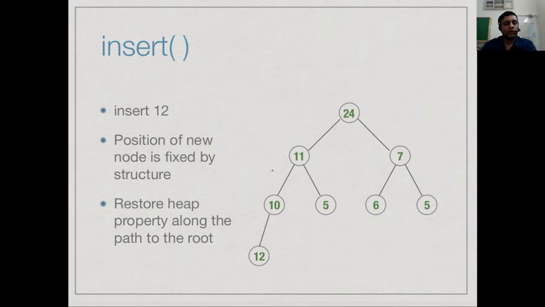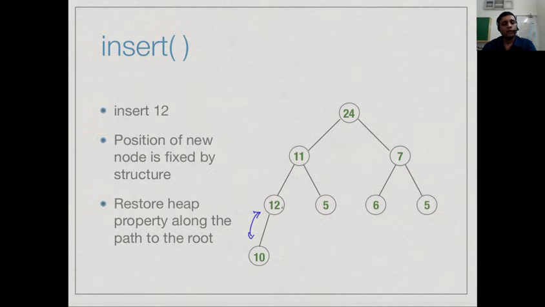Now, if I put 12 into this position, the problem is that I might not have the heap property satisfied. In this case, you can see that the heap property actually fails right here because 12 is bigger than its parent. Right? So 10 violates the heap property. But notice that this can only happen above. Okay? What I mean is that when you insert something, it's a leaf. Right? So since 12 is a leaf, it cannot fail the heap property below 12 because there is no child below 12. If at all the property fails, it is because the parent of the new node has a value which is too small. So there is a simple way to fix this locally at least, and that is to exchange these two. Right? So I exchange this 12 and 10, and now I fix the problem here.